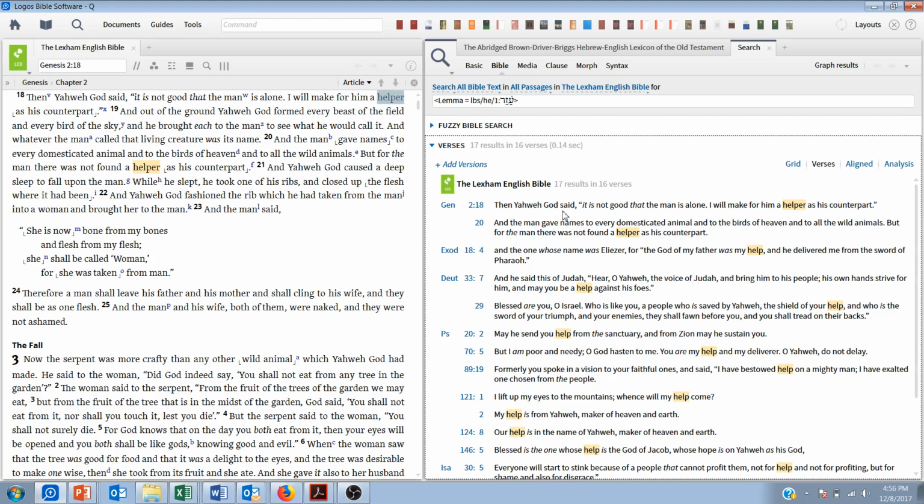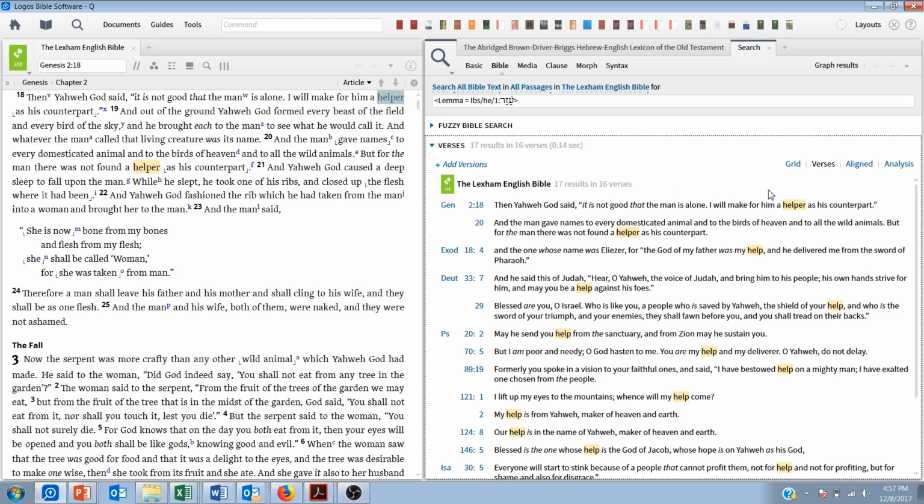But looking at this word, I now see that this word occurs 17 times in 16 different verses. In one verse, it must occur twice in the Old Testament because it's this Hebrew word, so it's not going to be looking into the New Testament. But I find the first time it occurs is in Genesis 2:18, and then it occurs again in Genesis 2:20.